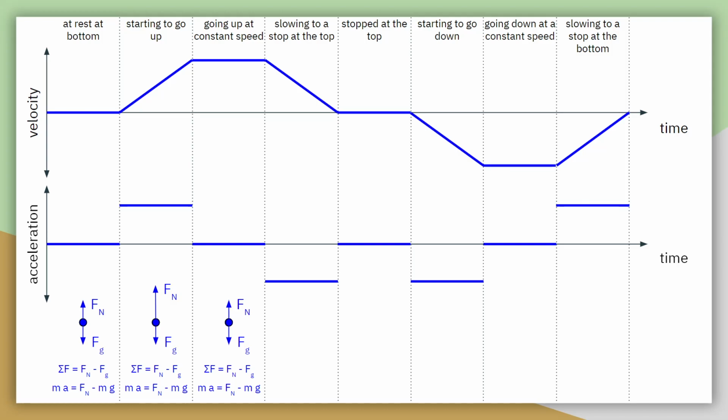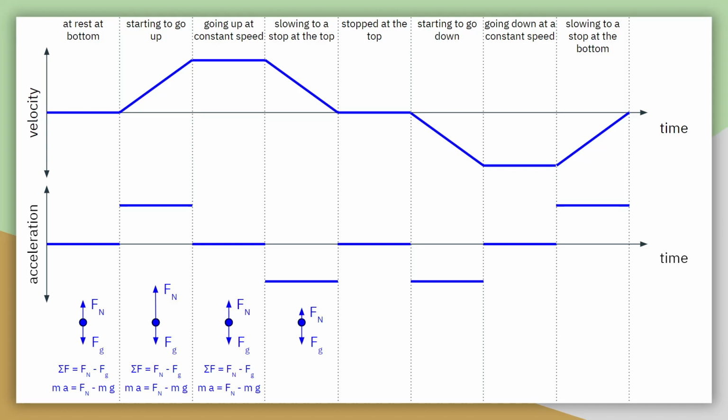for the remaining 5. We only have the force gravity and the force normal acting on the passenger in each of these motions. The force gravity does not change. The force normal does, in order to produce those accelerations we're seeing on our AT graph.